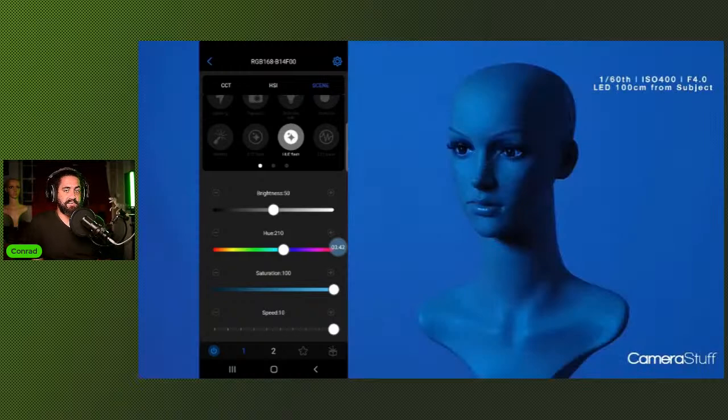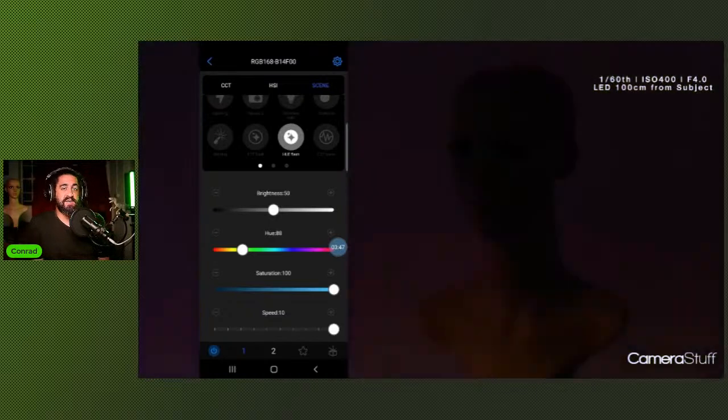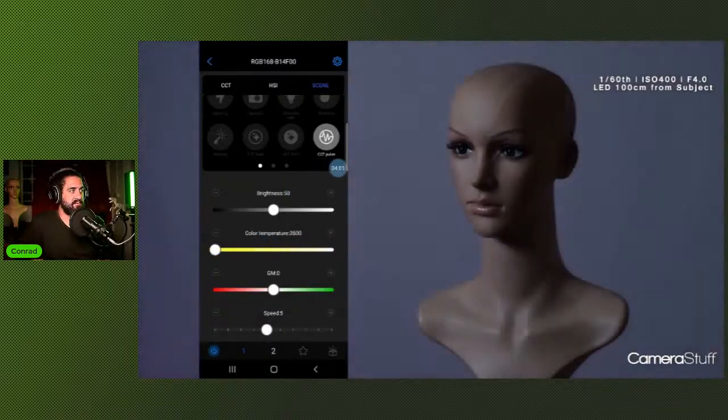And you have the U-flash mode available. That's similar to the previous mode, but you can choose a specific color with it. So the next one is color temperature pulse mode. Choosing a specific color temperature, the light will just pulse on and off.